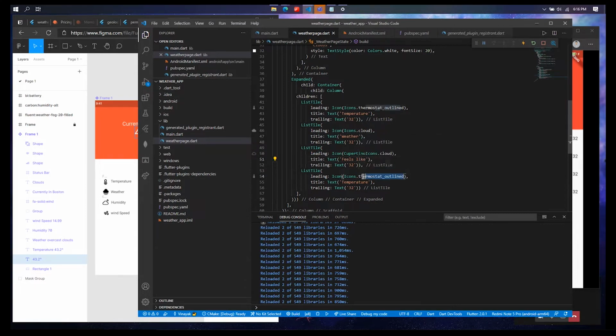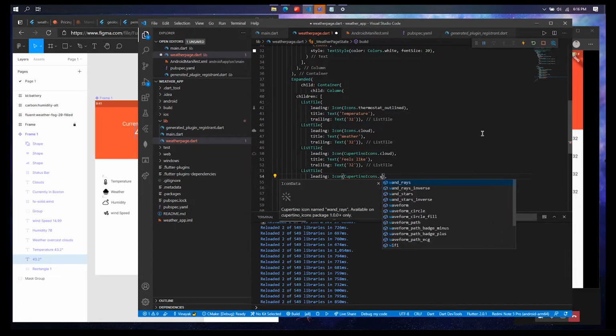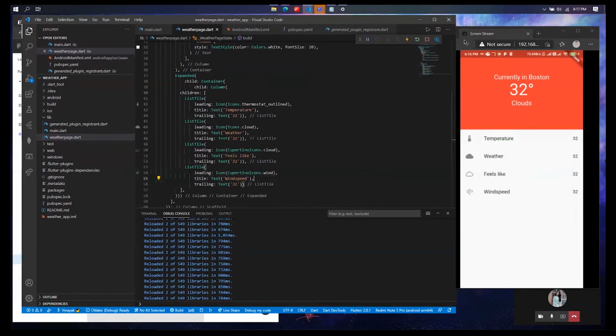And we have wind speed. It's all updated in the app. Ignore the numbers, I just put them in for the time being.